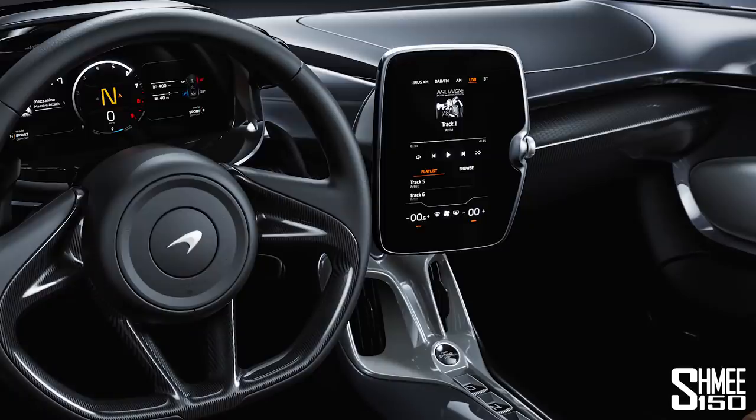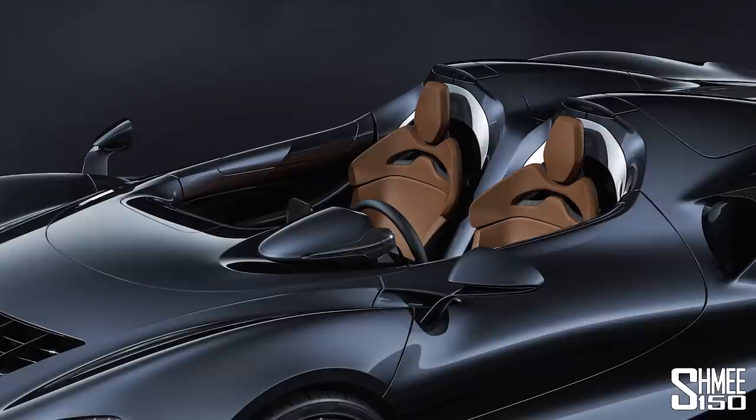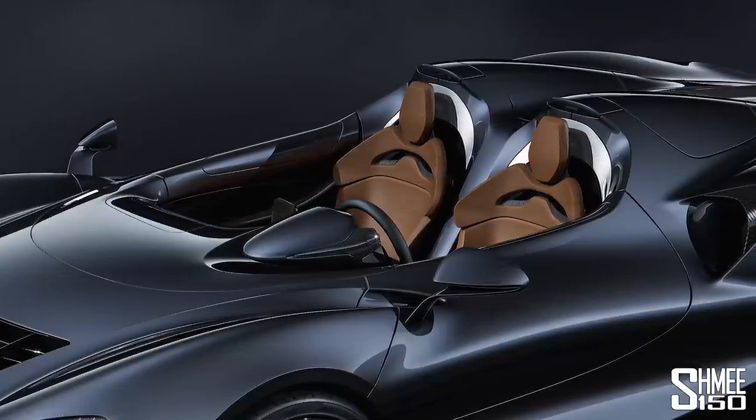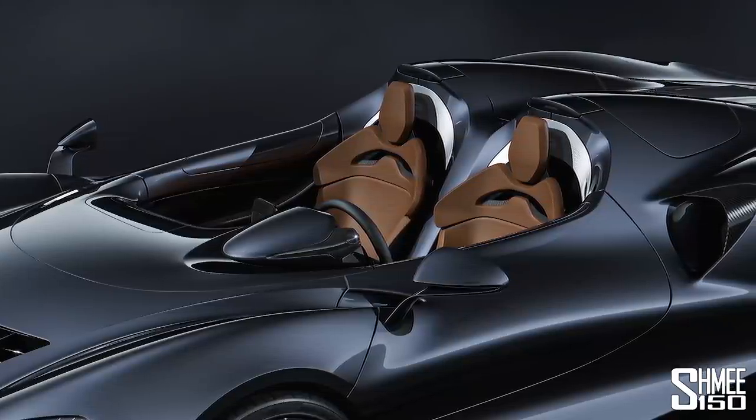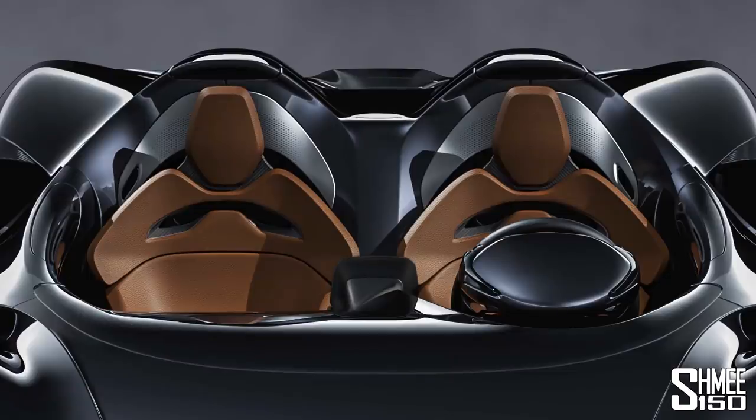In the centre, you have the infotainment — an 8-inch display mounted high and towards the driver, so you don't have to divert your eyes too far from your field of vision. It has a carousel to enable multiple different apps at the same time and flick between settings. The seats are a new design, changed towards the upper end to fit more seamlessly with the car's design. The two buttresses behind actually offer tonneau storage space — when you open up that rear deck, there are compartments for a helmet on either side, since you can drive on track. That's the only storage available; nothing in the front.